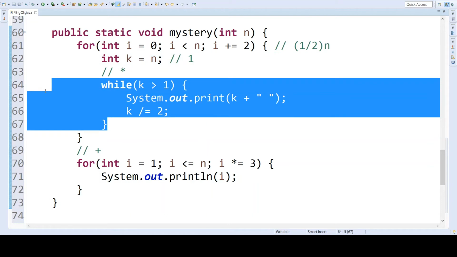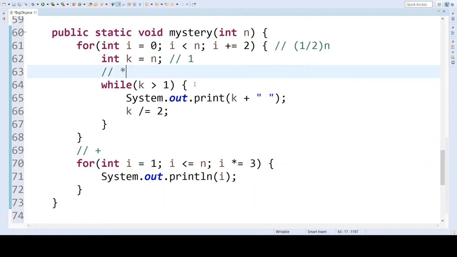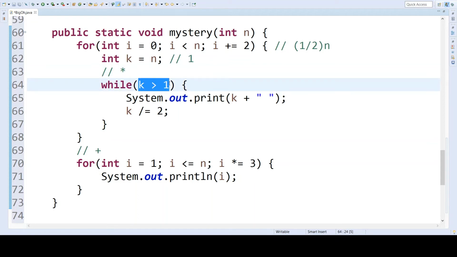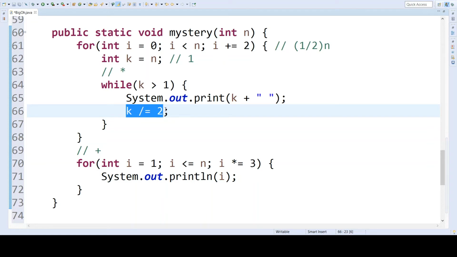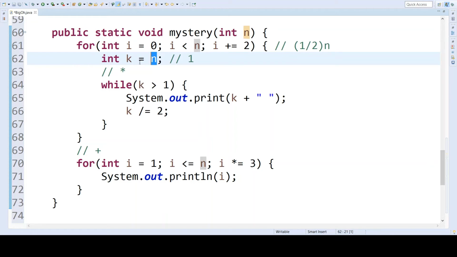And then we have this loop. And this is actually something a little bit different than what you've seen before, because we loop as long as k is greater than 1. That's not surprising. But the variable update is k divided by 2. So k is set to itself divided by 2. And so what is the runtime of this loop? Well, it turns out that this is actually a very common way of getting logarithmic behavior. Because if we start off at n and we keep dividing by 2 until we reach 1 or 0 or some other small value, we have to increase n by a lot to get one extra loop out of this. So the number of iterations of this loop here is roughly log of n, specifically log base 2 of n, because we are dividing by 2.